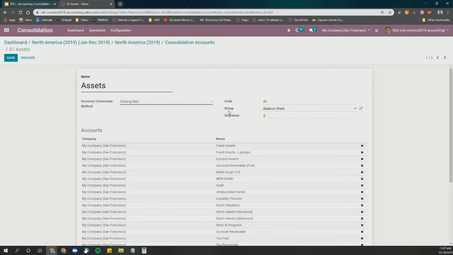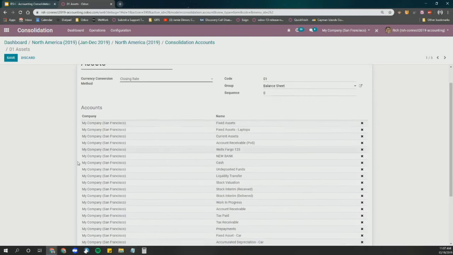Now, of course, the group is the hierarchy, so it's assigned to the balance sheet. All assets are a balance sheet account on the balance sheet report. In developer mode, which is debug mode, we have a sequence, so you can modify how it appears in the report, up and down. 0 being the lowest, so it's going to be at the top, and 99 or higher, or anything above 0, will be lower at the bottom.